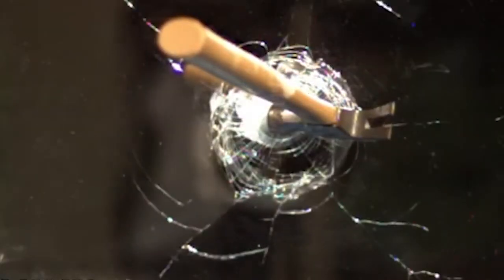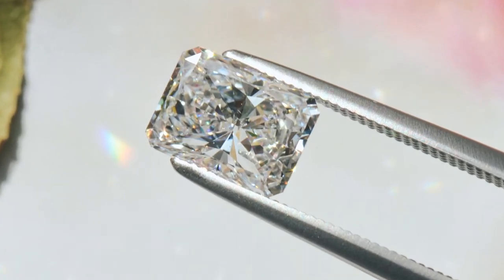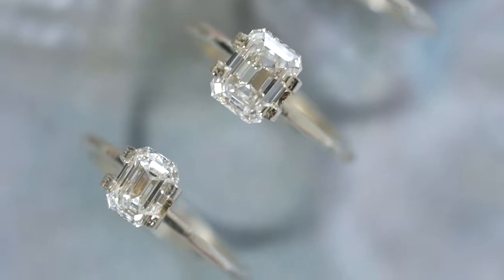The way I often think about it: if you took a mirror and hammered it into a million pieces, the kind of sparkle you'd imagine getting — you kind of get that in a radiant. Whereas with an emerald cut you get the exact opposite — more of a look like mirror panels, very bright but with distinct paneling. They belong to two completely different cut families: the radiant is a brilliant cut, where the angles are all diagonal from each other on the bottom causing that glitter, while the emerald belongs to what we call a step cut — literally because you can see these steps, and as a result the way it shines has that bright, paneled look.